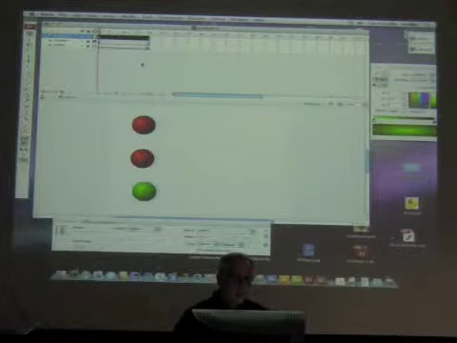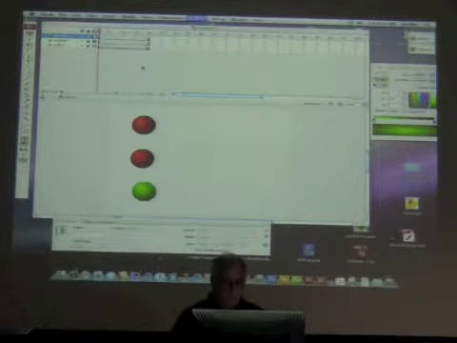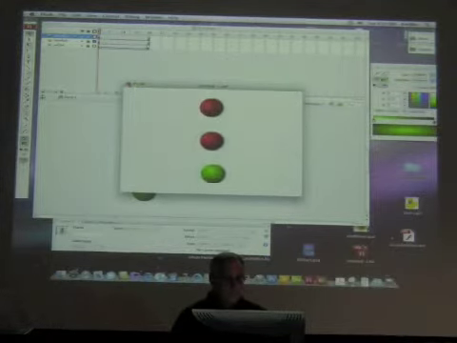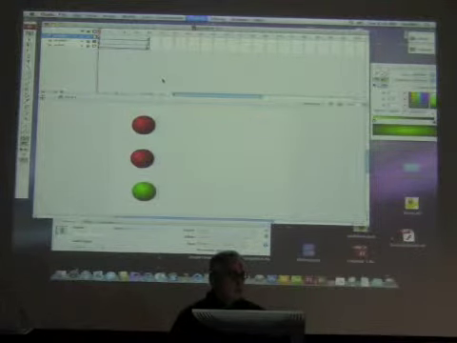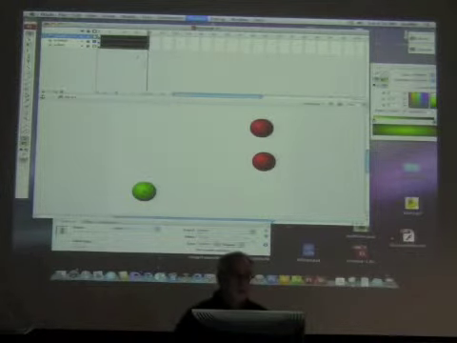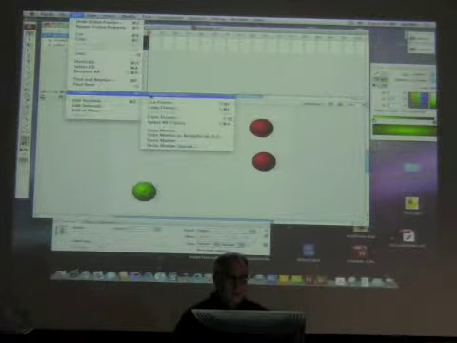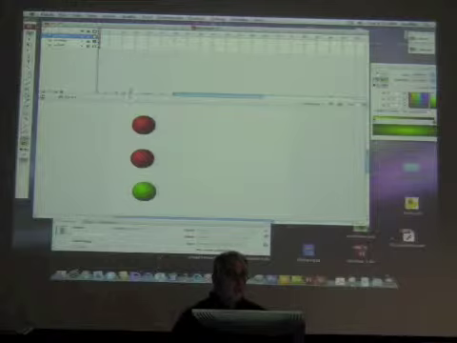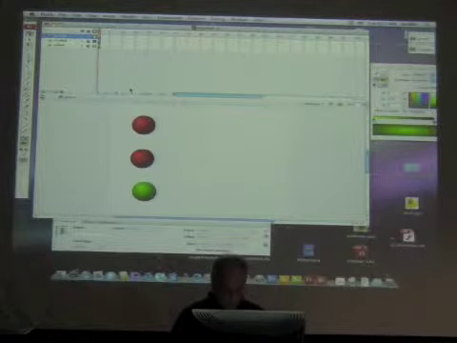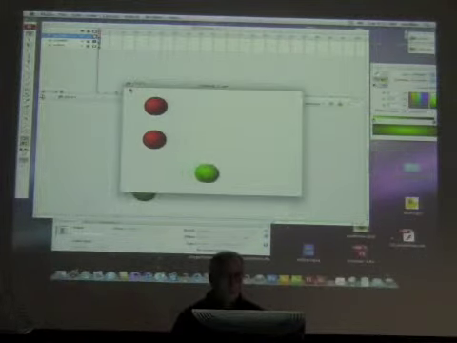Now, when I play this, watch what happens. They all look identical. But this is what will distinguish the movie clip from the others. I'm going to select all of these frames and remove all of them. So I'll go to Edit, Timeline, and remove frames. So now I have a one-frame movie. What do you think is going to move? The movie clip. The movie clip will move because I said the movie clip's timeline is independent of the main timeline. So now when I play this, see, those don't move, but this one does.